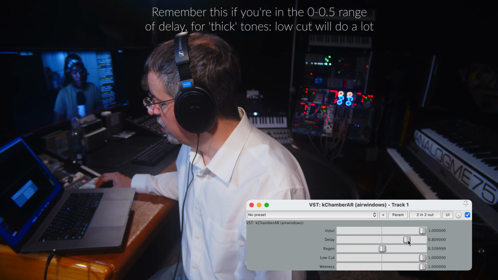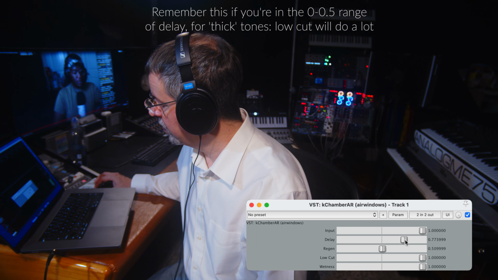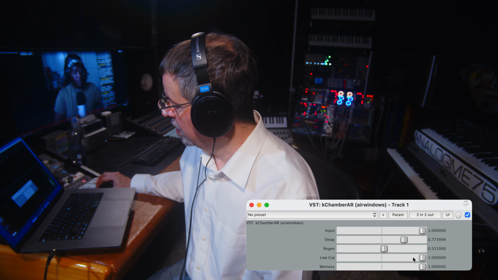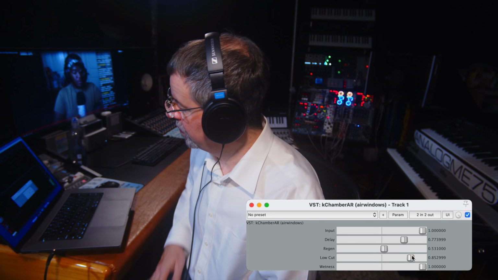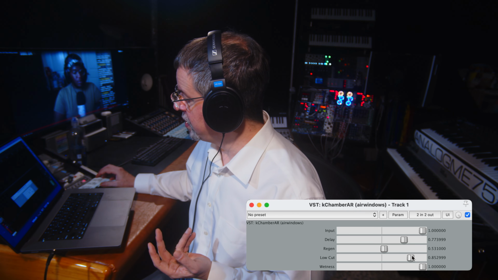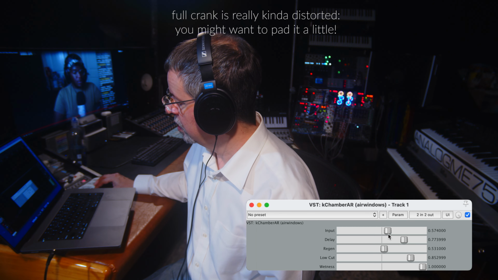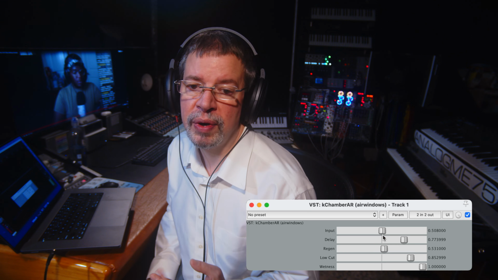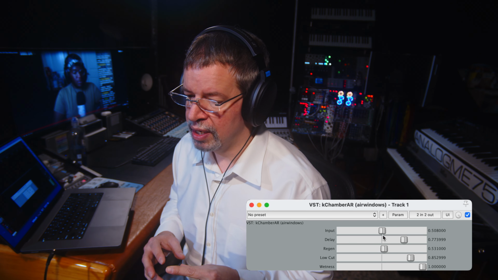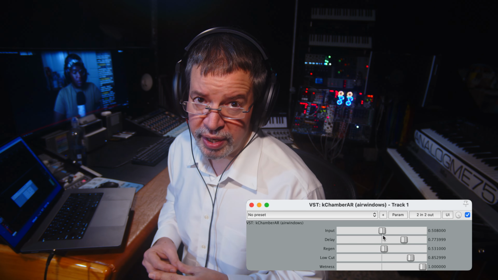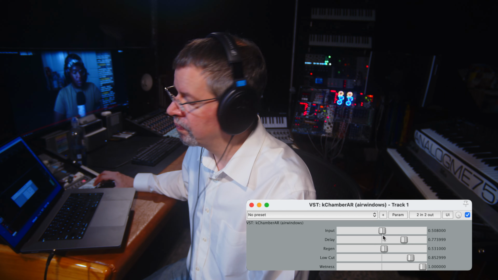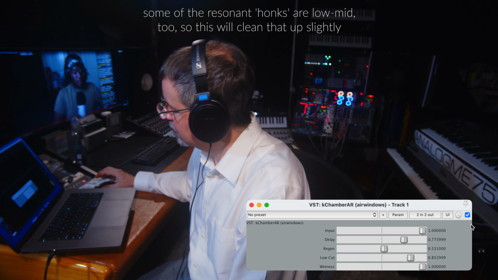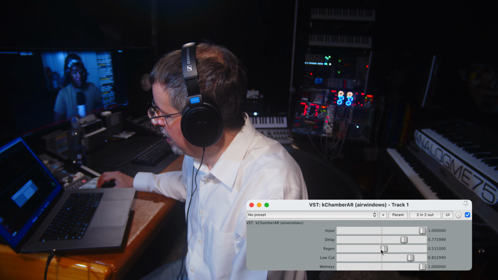give it a sort of medium delay and moderate regen. Dial in the low cut that you want. And input is how hard you're driving it, of course. So if you're running something into this and you needed to have it not have as much of your 60s overdrive-y quality, you can do that as well. I've got it on full crank just because why not? And there you have it.